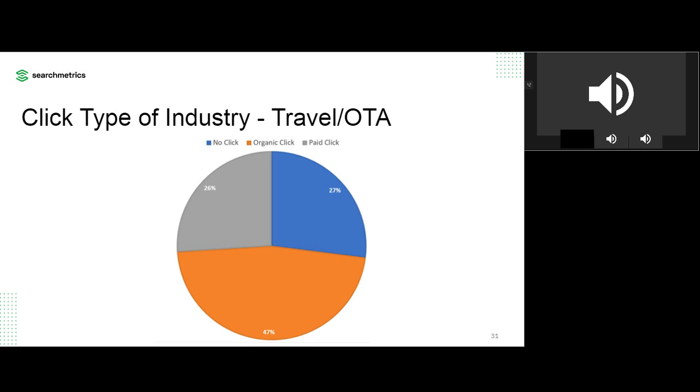And so within this, we saw that it was actually a lower percentage of NoClick activity at only 27%. And for me, I was a little surprised that 47% of the overall searches were resulting in organic clicks, which was considerably higher than the last two industries that we touched on.